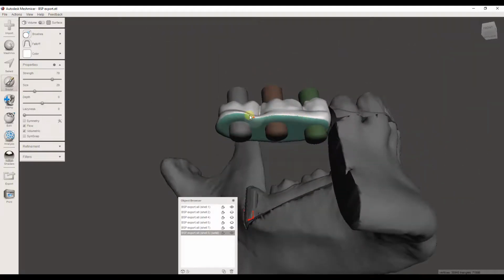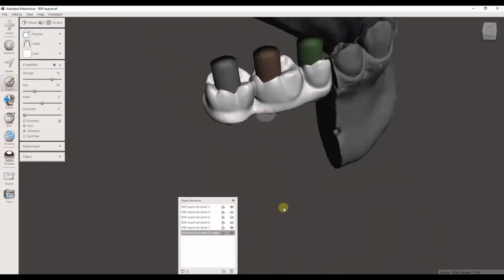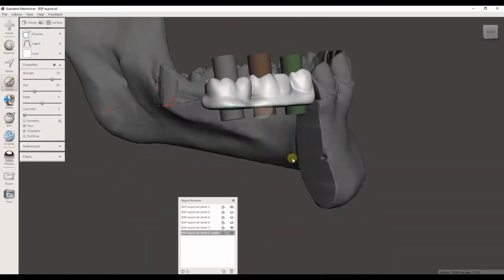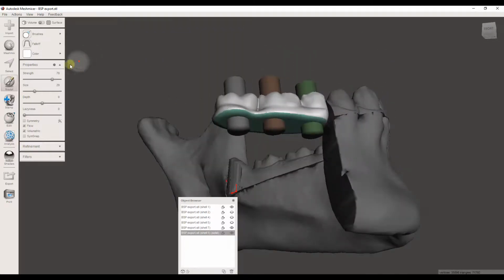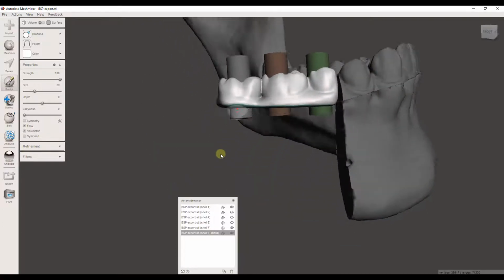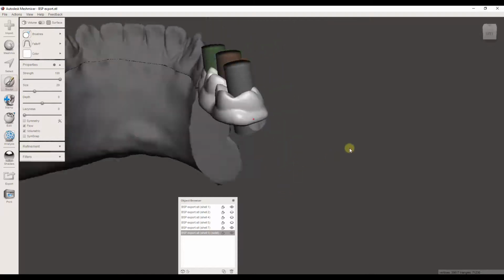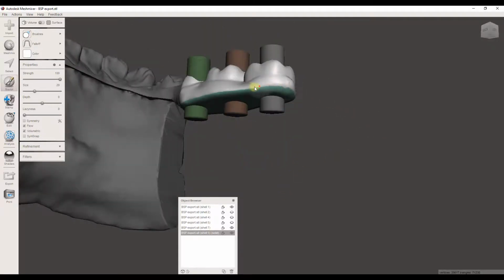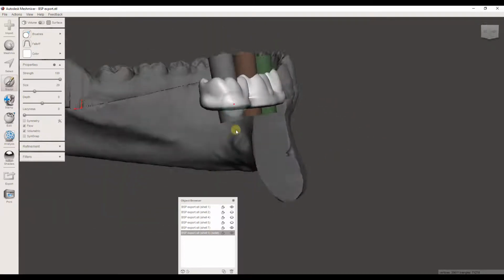So I'm just going around and rounding off some of this. And in this area here, I might just get rid of this little ledge. I'm going to turn the strength way up and see if I can get rid of this ledge here. You like to have a certain degree of bulk, though, just for prosthetic strength.